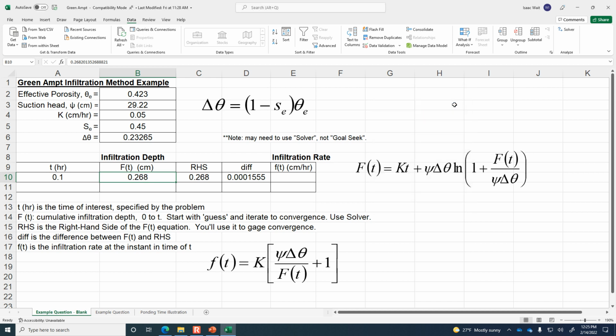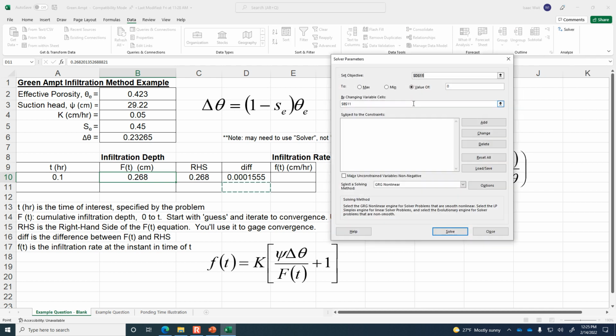Okay. So then when you do that, over here to the right on the Data tab is now the Solver tool. It's a great tool, but for whatever reason, it makes Excel open a little bit more slowly. Like instead of 1 second, it takes like 4 or 5 seconds for Excel to open when you've got Solver enabled. So that's probably why they don't have it enabled by default.